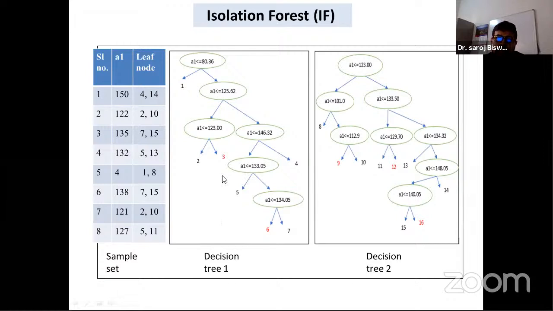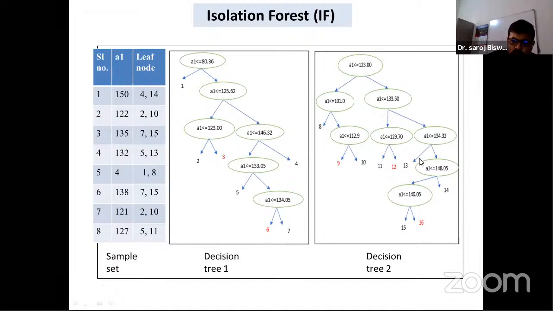So that is one of the trees. Similarly, randomly taking the attributes each time, it will create a number of trees. But unfortunately, we do not have multiple attributes here. We have only one attribute. Even with only one attribute, multiple times the attribute is taken, multiple times this kind of random number is generated, and multiple trees are created. That's why it's called isolation forest. It's a kind of forest of trees. Number of trees have been grown here.